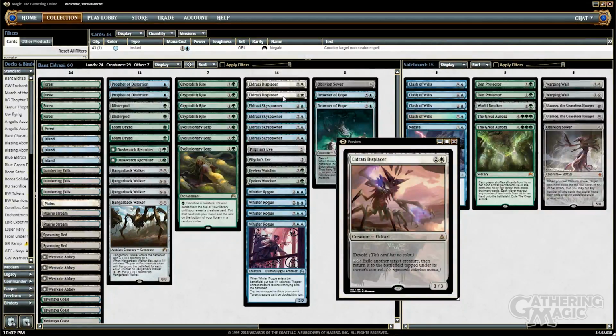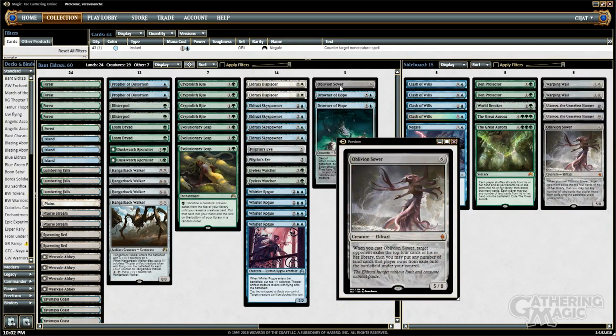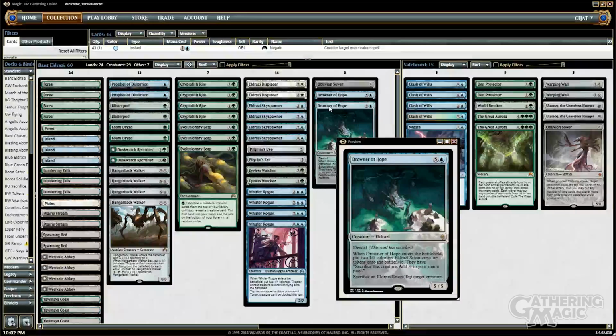I'm running a 1-of Oblivion Sower because this can be our main board win condition, just flickering Eldrazi Displacer until they're eventually milled out. That actually has happened before. And Drone of Hope can also take over the game quite quickly with just a 5/5. They can tap down blockers and get in there. Between Eldrazi Displacer and Drone of Hope attacking in for 8 damage and then tapping down any sort of blockers, I think that this is a really good strategy.